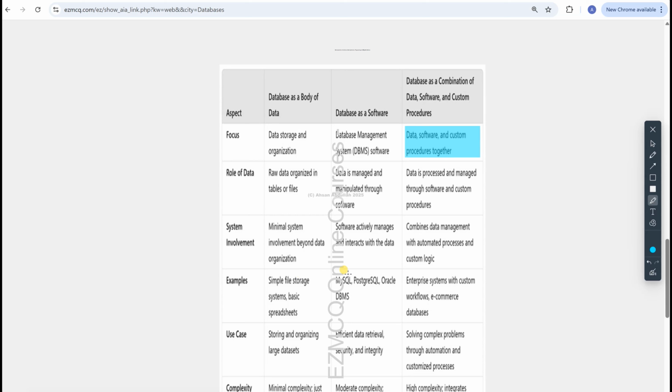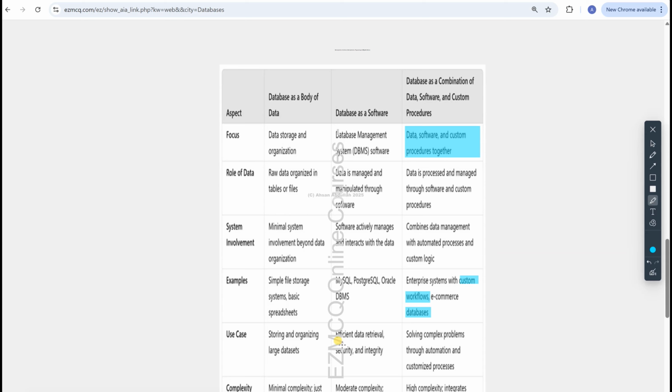Database as software is MySQL and Oracle DBMS. What we are interested in is not really enterprise systems, because that would require a more powerful database. What we are interested in is custom workflows and databases, not really e-commerce, because that's a more involved application.